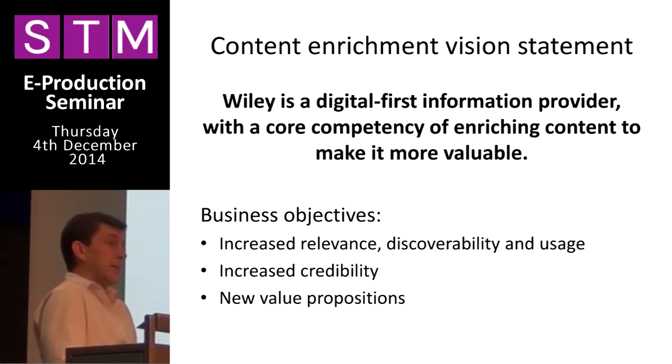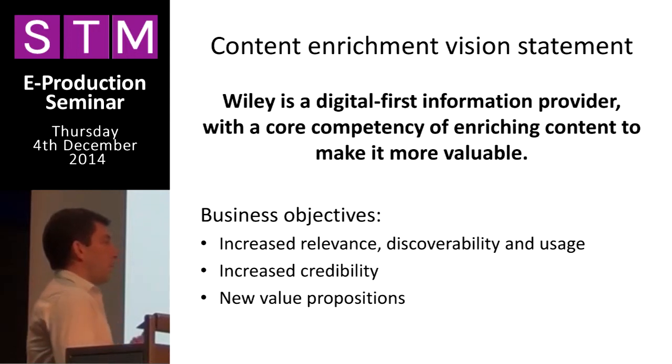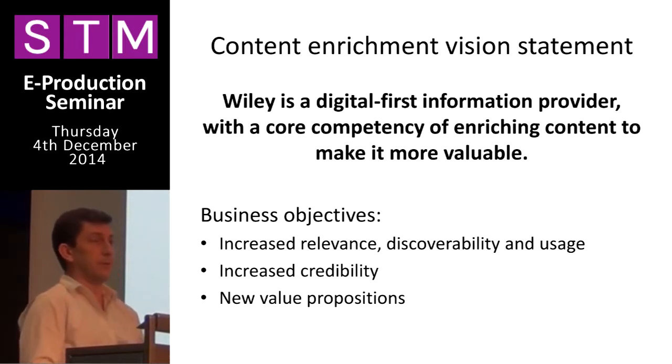And particularly in the world of open access, if we don't give value for that $3,000 or $5,000 or something, then they're just going to go to any other journal. So we as an organization can provide capabilities to those authors that will mean they want to have their content published in a Wiley journal. It's kind of like we could become the best estate agent in the country, but if no homeowner wants to have their house sold by us, what good are we? So we have to find a way to bring credibility and value to our authors.